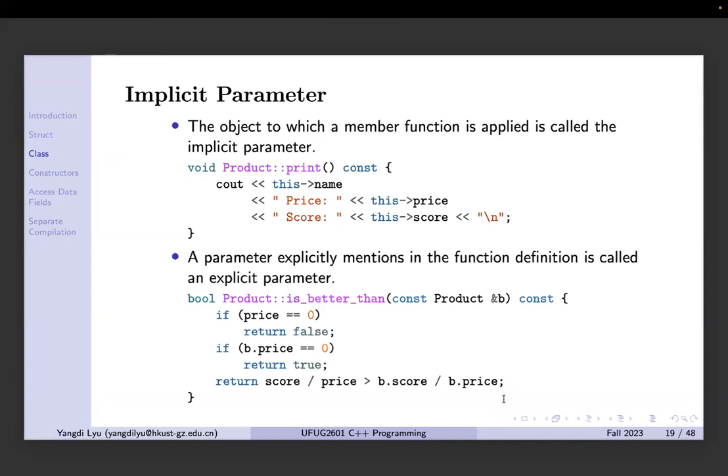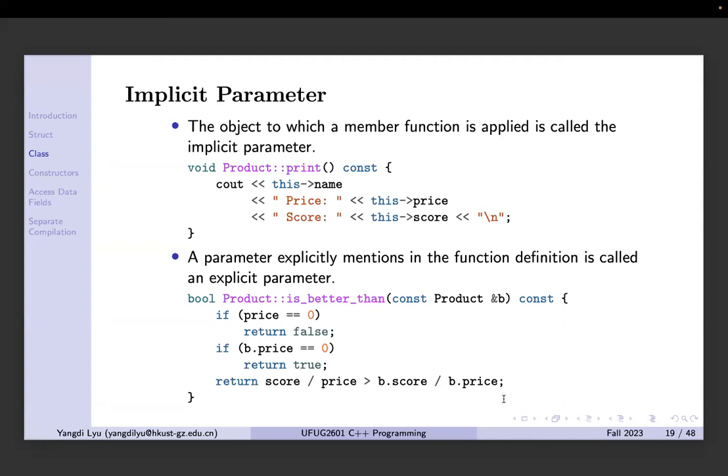When can we use it, right? We can use it in something like this function. We are comparing our product, this product, with another product. We are comparing whether our current product, or this product, is better than another product, right? Because another product B also has a price, and we have a price. You can write it in this way, or you can write this price versus B's price, and compare them. In this one you don't need to use this, but later I have an example where you have to use this.